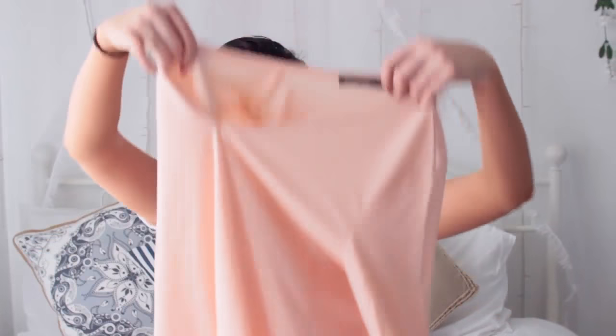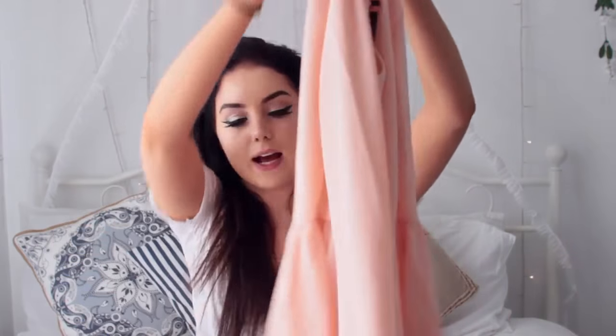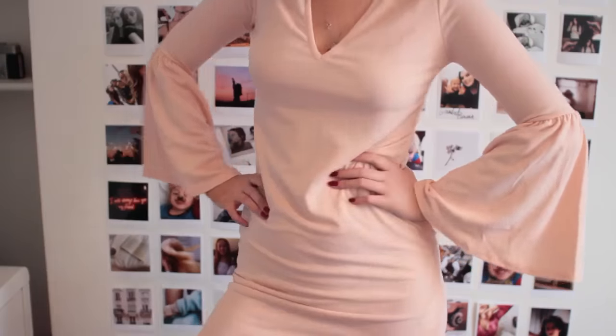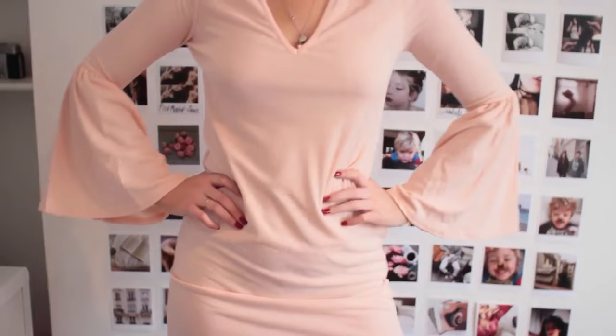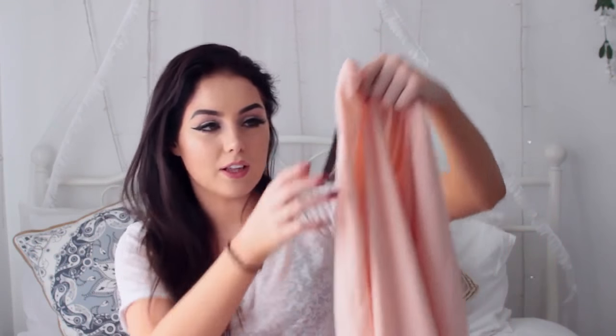Next I have this dress and it's so pretty. It's light pink with bell sleeves — you guys know I love bell sleeves. I love the way it fits and the little V-neck. This is such a 70s dress; it's going to look so good with those brown boots if we ever get warm weather in the UK. The material is perfect — not too heavy but heavy enough that it won't blow up in the wind.